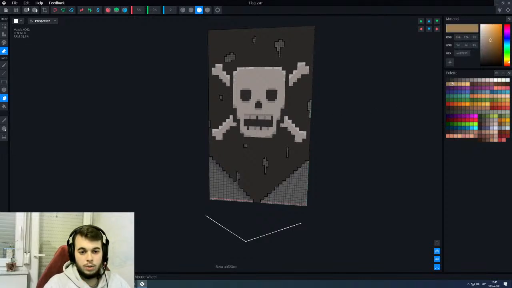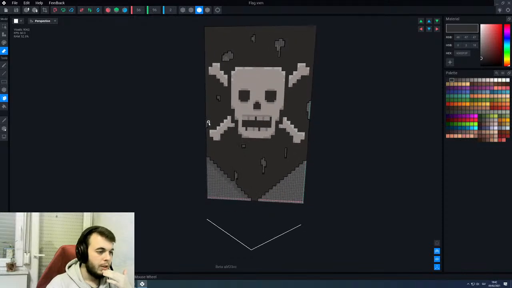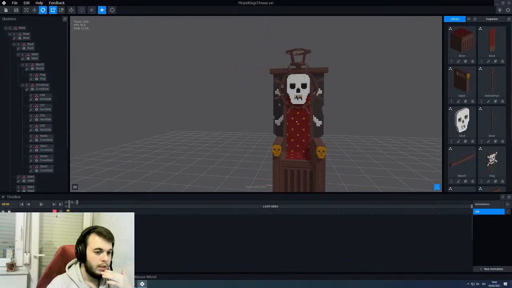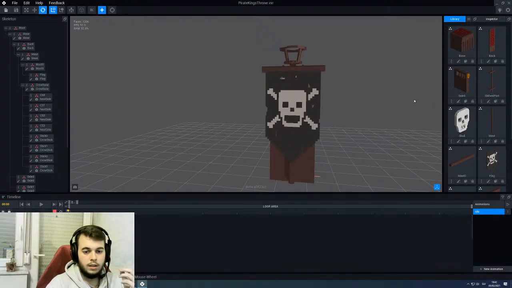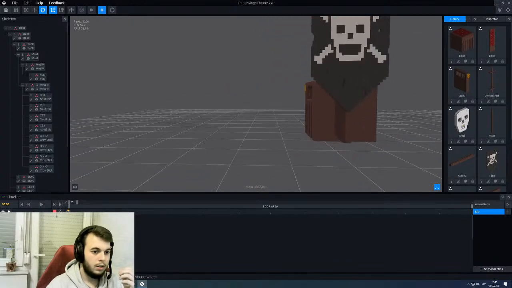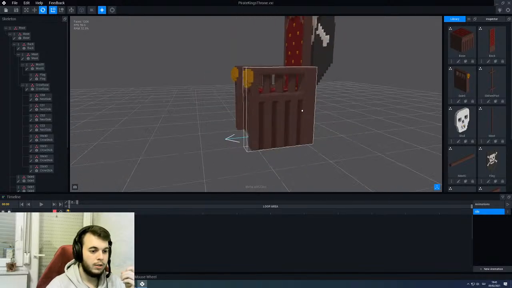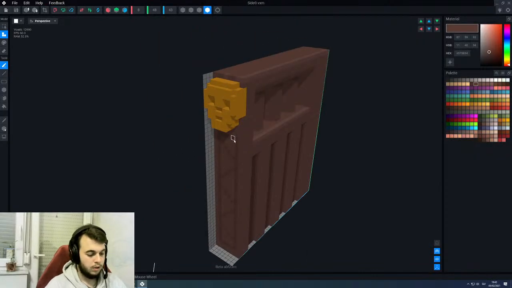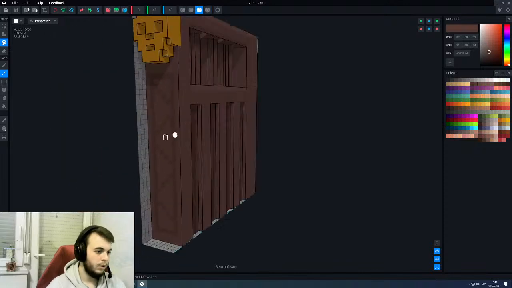And now we can also do some shades if we wanted to, but I don't think that's really necessary. I think the flag looks pretty darn good as it is. The next thing that we have to do, let's just check this side. I don't think we really need to figure out details for the side, but it would be nice if we did. So let me just try and replicate this pattern here. So we also turn this on.